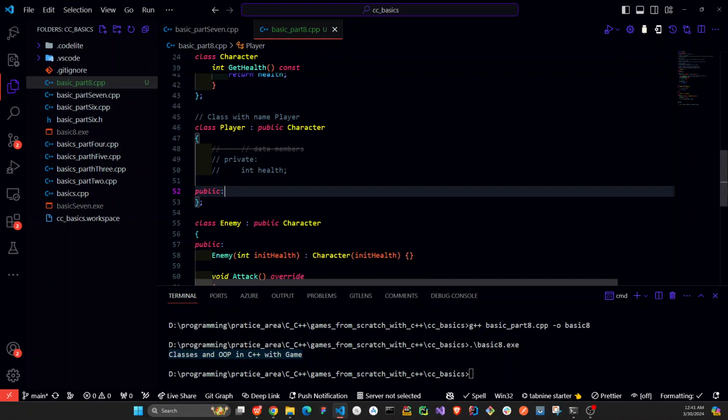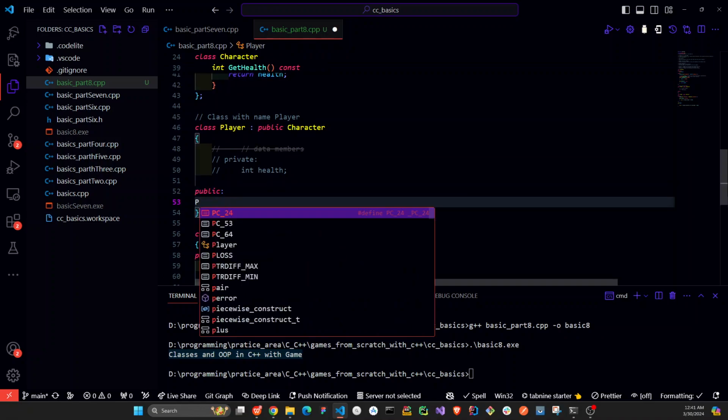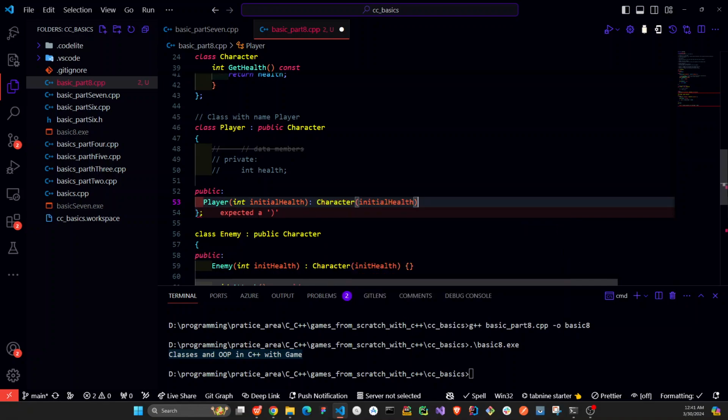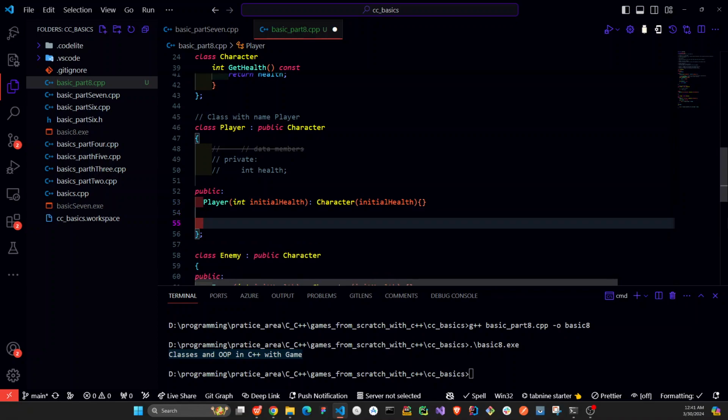So here let's just have the player constructor, and we'll take the initial health that we already defined, and we take it from the superclass or the inherited class. Then here we can define the attack too. So we override it. One thing is this override we can omit, and it will still work.